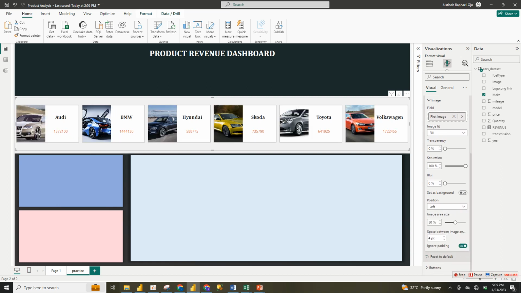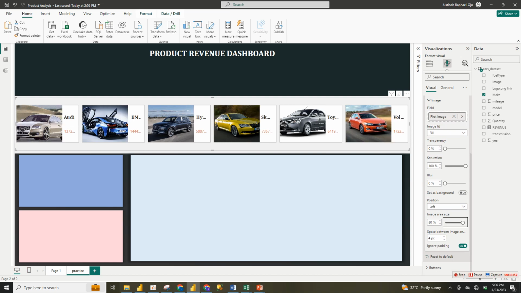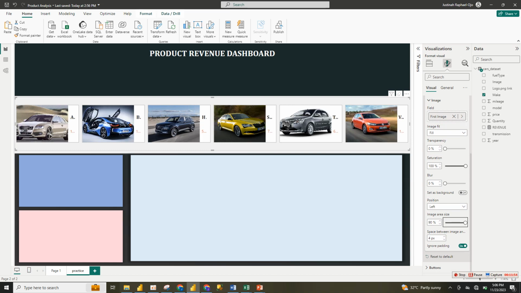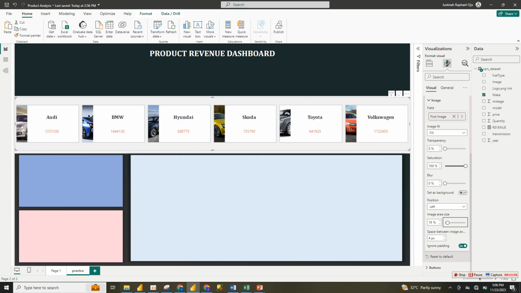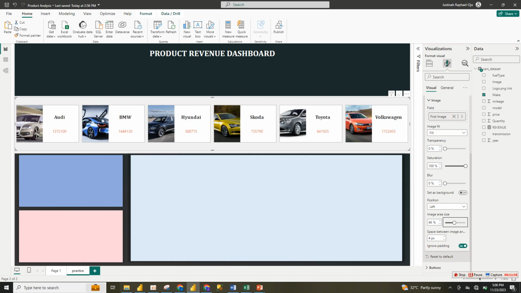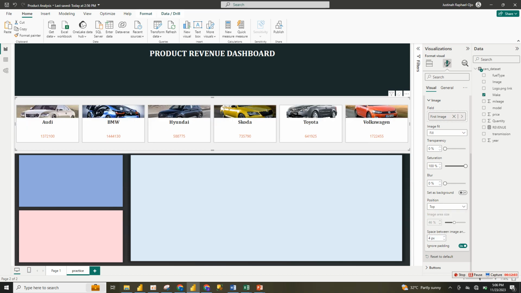Let's check it out. Then the size, I want to reduce the size. Okay, let's make it to be at the top. I think I made it top. And then you reduce the size.